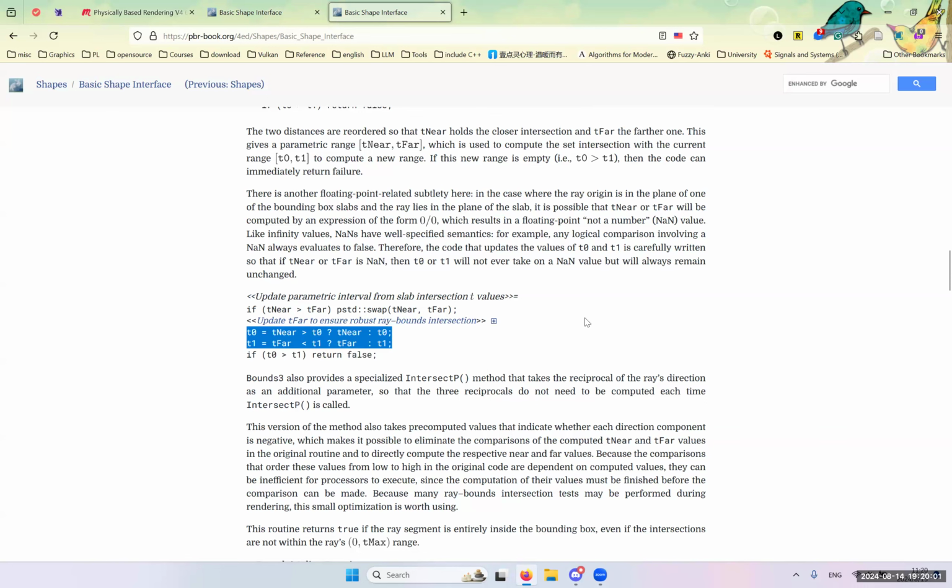Okay, so that's those two lines. Oh, that's why they have... No, because if it's NaN, then the comparison will return false, and then we will go to here. Let's see. I feel like this needs a comment, because it's definitely not easy to see just by looking at it.